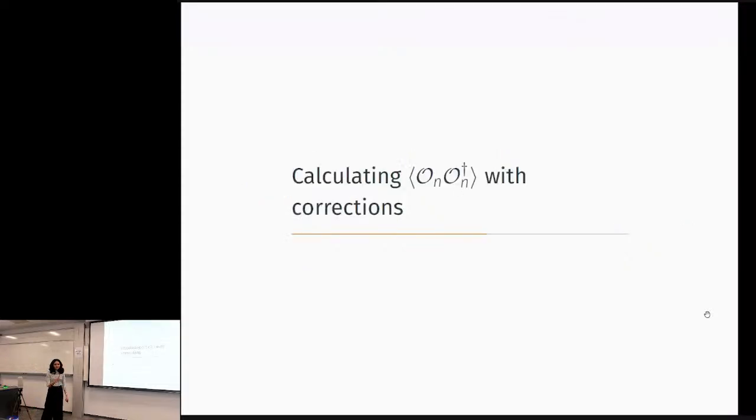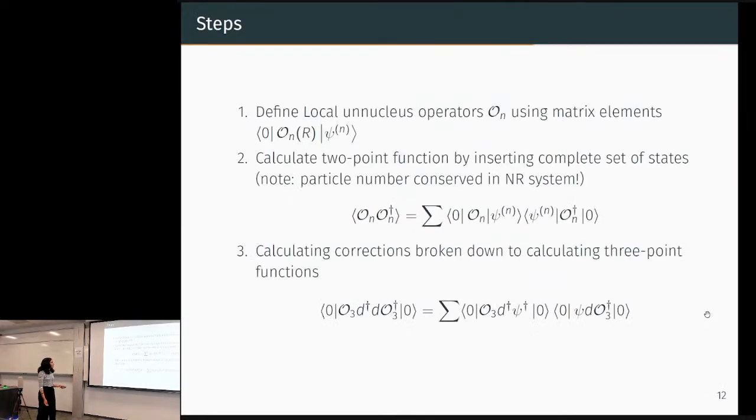So now, after we have the full Lagrangian, the next step is to calculate these two-point functions. The very first thing that one has to do is to define what these primary operators are, because all I've said is just set up how the Lagrangian looks, but I have not defined what these primary operators are. More specifically, these operators would then decay into n neutrons. So something like a charge n operator.